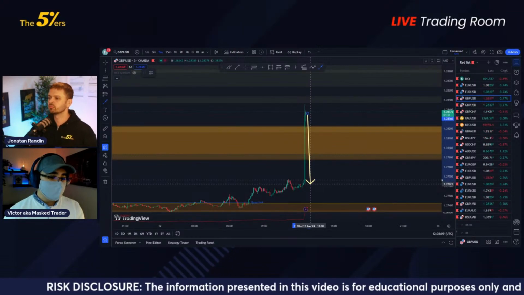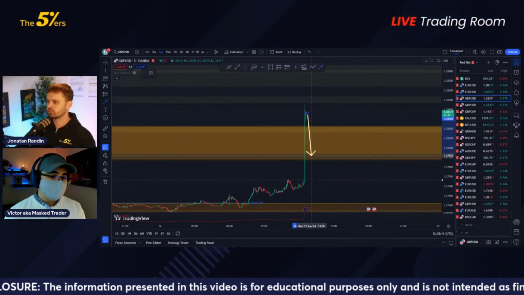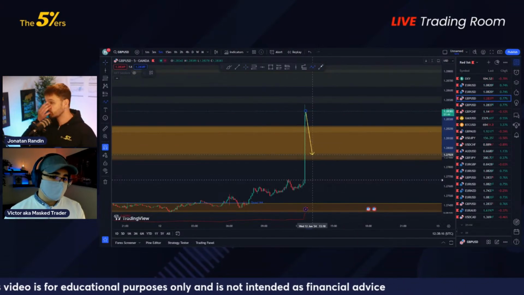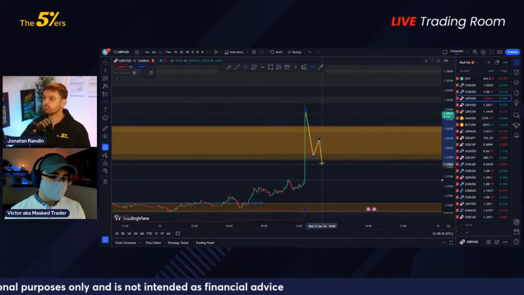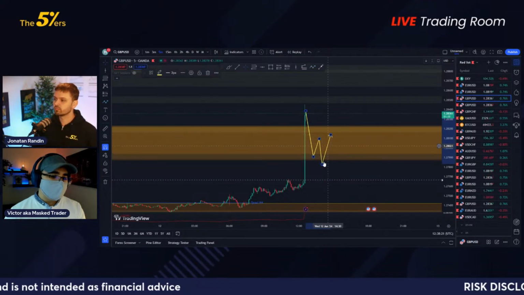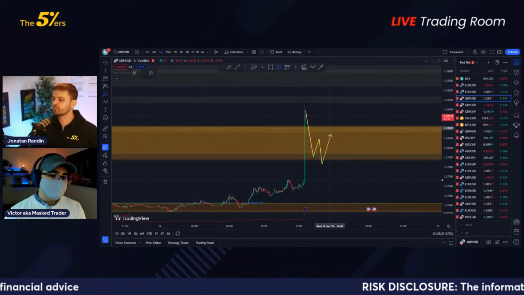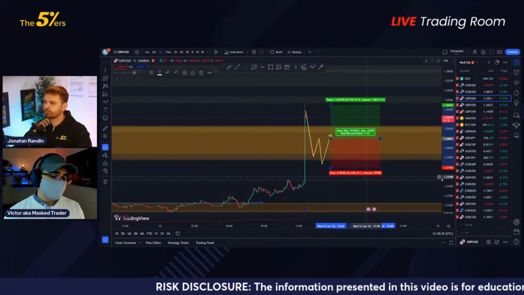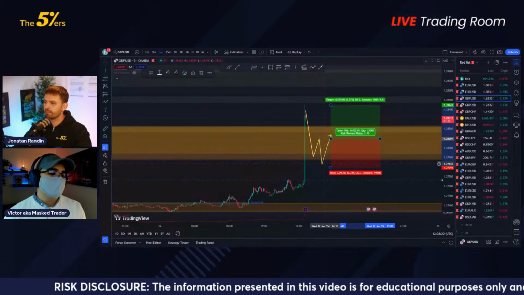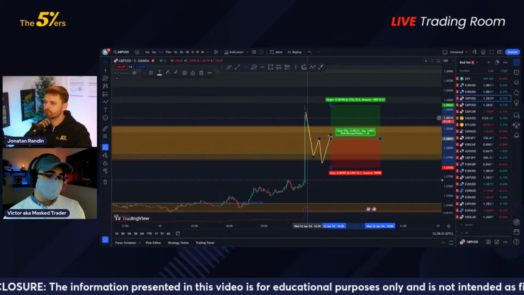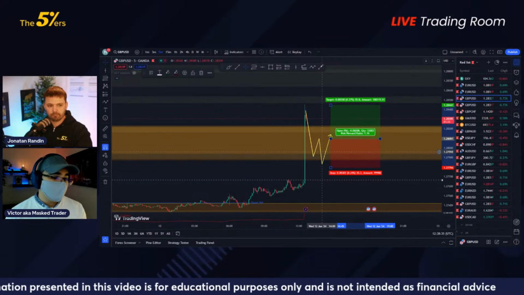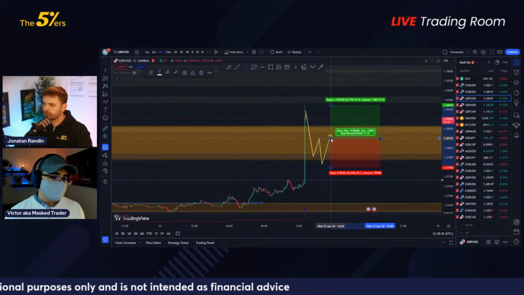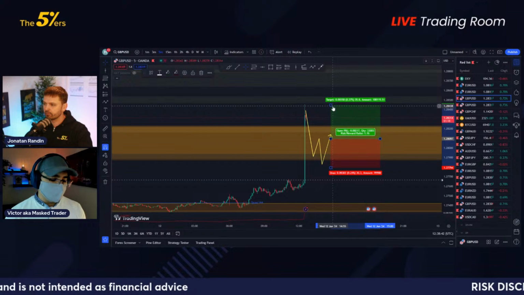So there is no way to put your stop sensibly. What I would like to see is some kind of reaction, something like this, and then when it breaks this, you have some idea. Okay, this could be the continuation, and then at some time frame you have some reference where to put your stop. But in order for that, you need to wait for the market to retrace a little bit, form some kind of reversal pattern on the lower time frames, and then you can continue with the original move.